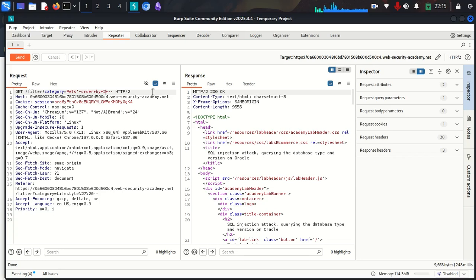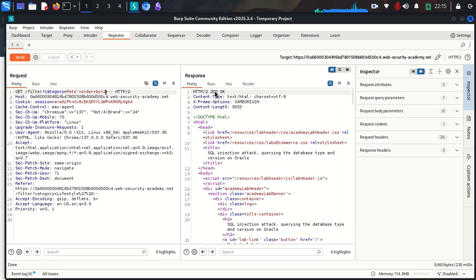Let me just go on and change this 1 to 2 and see what we shall receive. So if we have a first column, it is going to be sorted. That's why we received the 200 OK. Now if I put a 2 and we submit that, if we have a second column, it is going to be sorted too, and this one we have also a 200 OK status code.